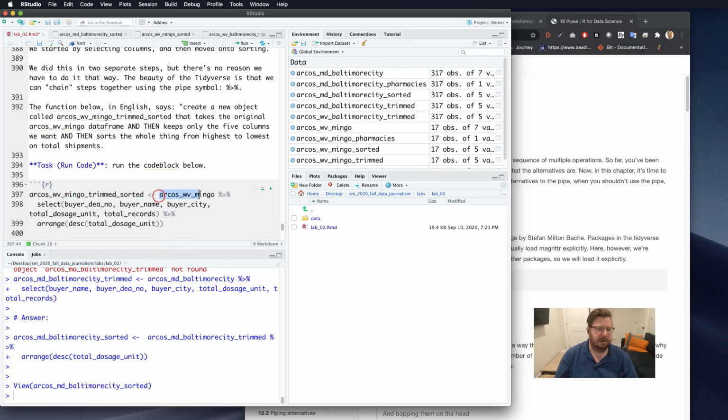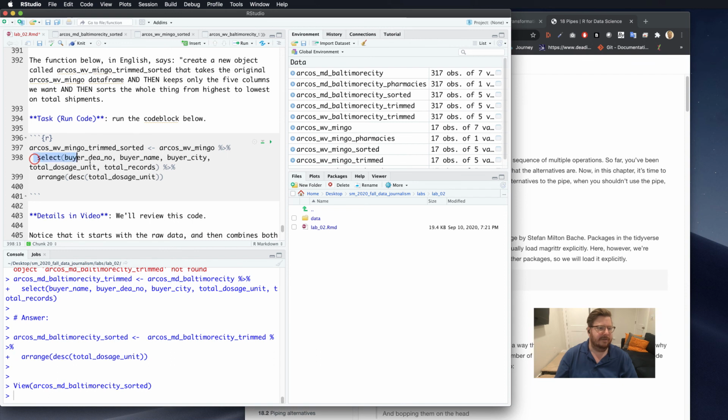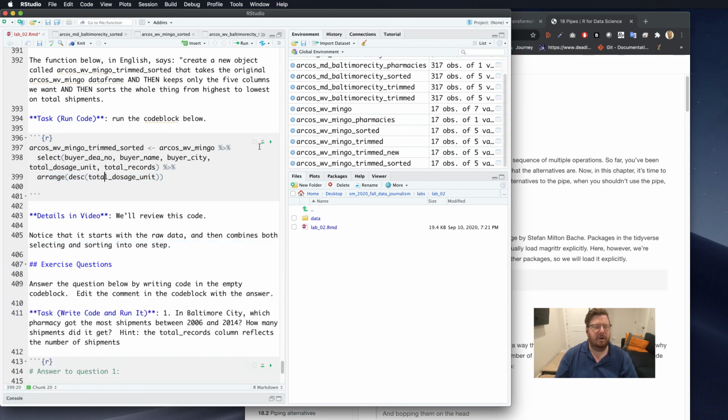So we'll start with the original Arcos Mingo data, and then we will select 5 columns we care about, and only those 5 columns, and then we'll sort it from highest to lowest on total dosage unit. So we can run that all at once, and it does it all inside of one step.